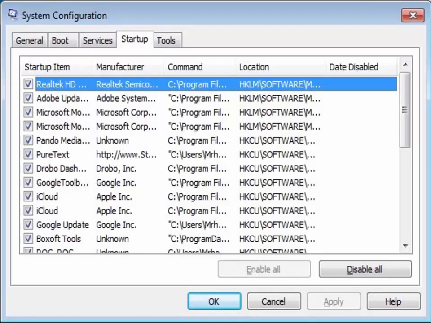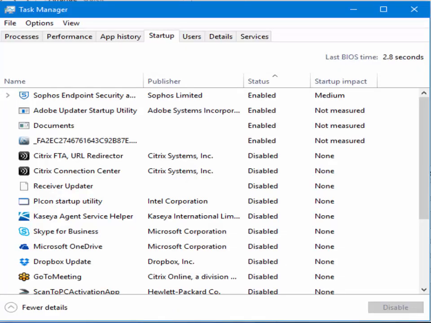So there's msconfig and what it looks like. If you're not sure what some of these items are, it doesn't hurt to just ask your IT people before you turn them off. The worst thing that's going to happen in these cases is something's not going to work. So you'll have to go back in after your reboot and then just check the box back to enable it again. Same again goes for the startup.